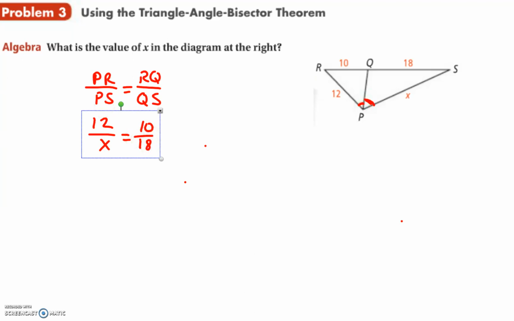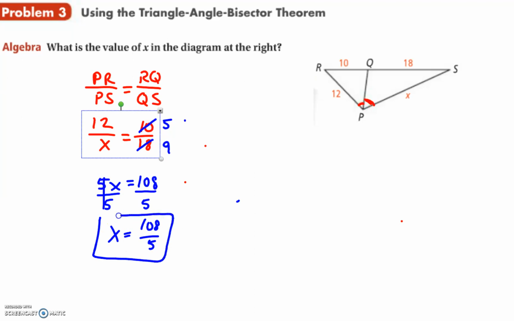So before you cross multiply, if you can simplify, go for it. For example here, we know 10 and 18 both divide by 2, so now that becomes 5 and 9. It's just smaller numbers, so when you cross multiply, it's easier to divide. So 5 times x is 5x, 9 times 12. And then we divide. Okay, and we're here. 5 does not go evenly into 108, so you can leave it as the fraction. If you want to change it to the decimal, you're welcome to, but it is an extra step that you don't have to take.